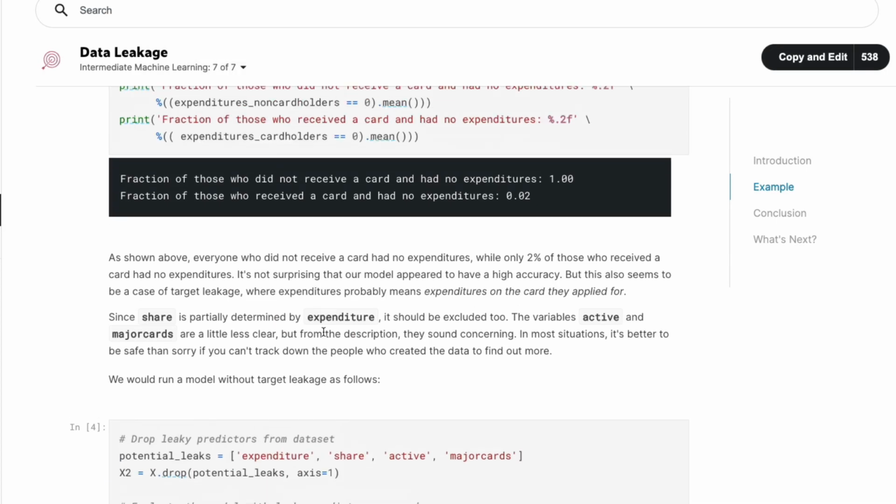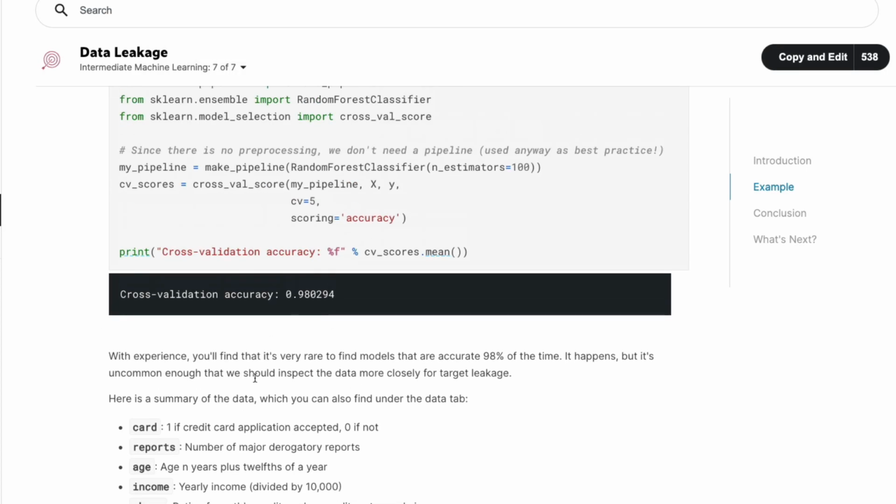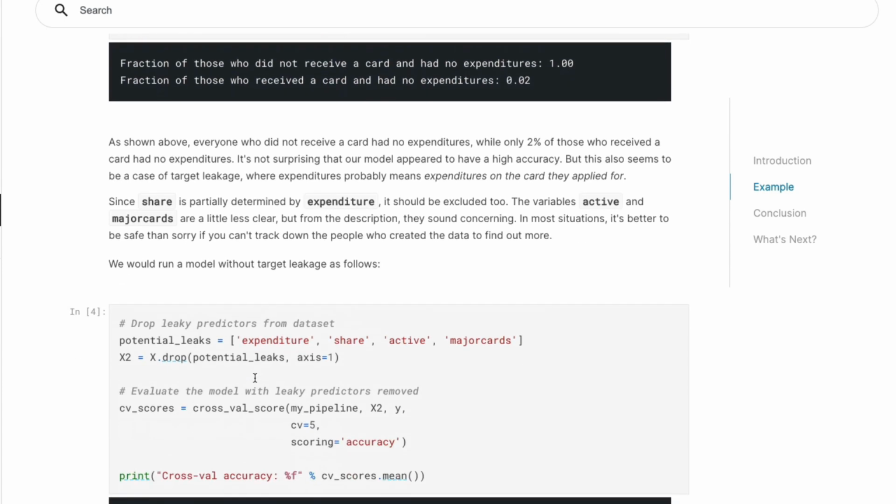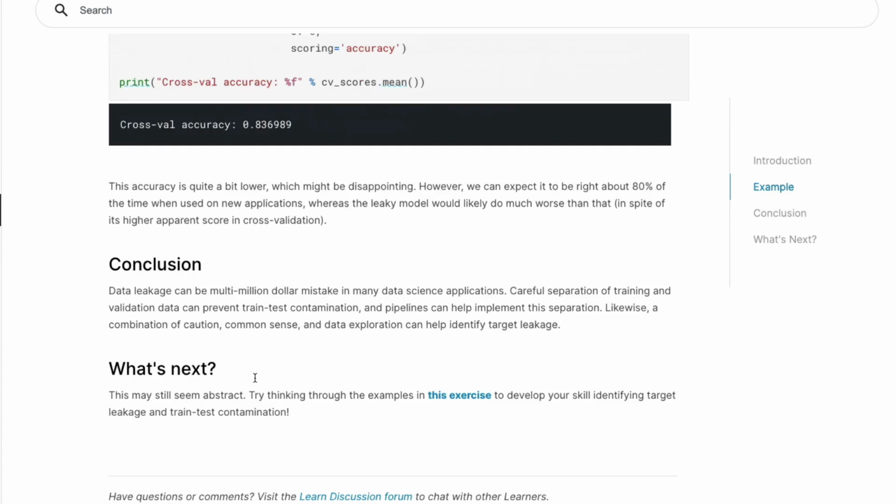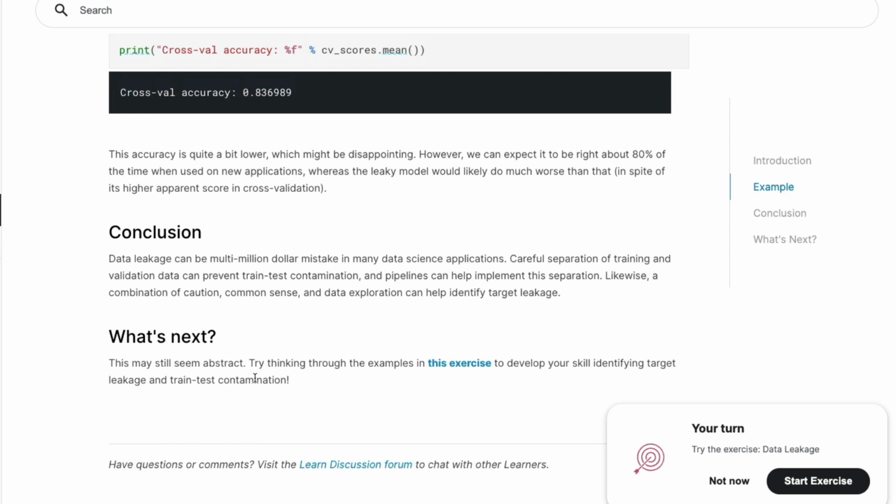But if we had used this model and even seen 90% accuracy, it would have definitely done terribly on your external real world data set. That's a very important thing. Data leakage can become a multi-million-dollar mistake, as they say, because it might cause a lot of problems.